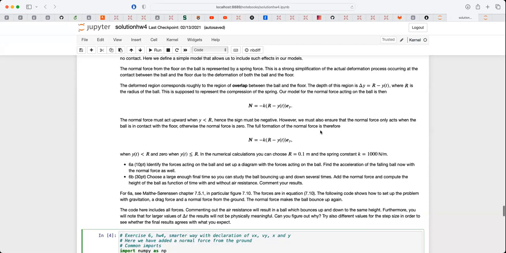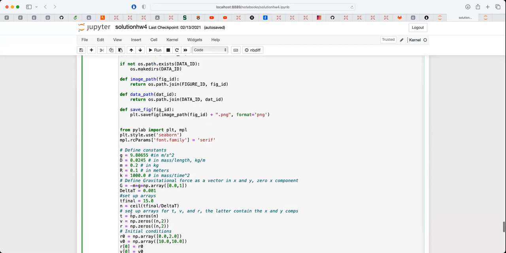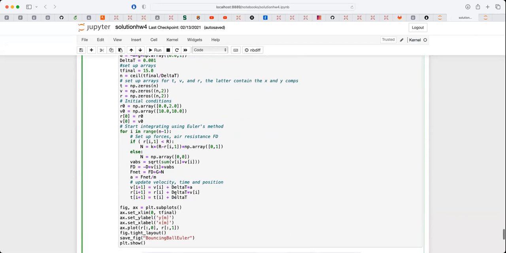So if you look at this problem here, what I did is to implement this force, and you have a good hint in this book by Malthe-Sørenssen. I'm implementing the force here, and this is pointing upwards. The only thing I need to do now is, if this radius in the y direction is less than a given constant r, then we have a force, else we just have 0. And then I have my gravitational force, which comes in here. I have the air resistance with this drag force, and that's it. And with that, I can calculate the acceleration.